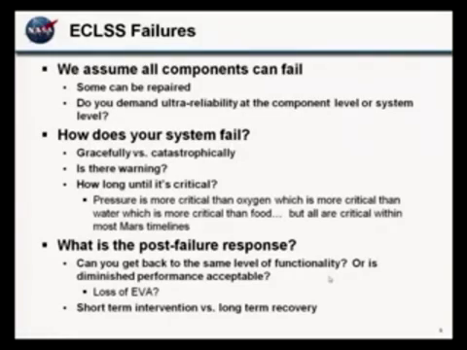And then some of these loss of functionality things, you may be able to accept for a short term, but not the long term. So your stored consumables, your stored water may be based on a rate of just drinking. And your long-term plan is to really take the time to get into the guts of the system and bring it back online. Molly?